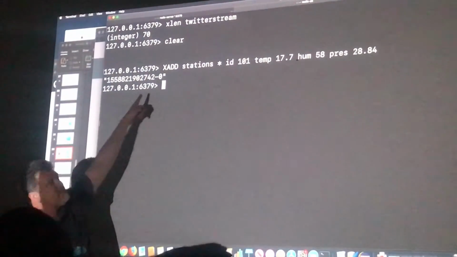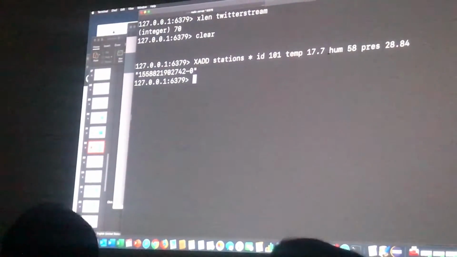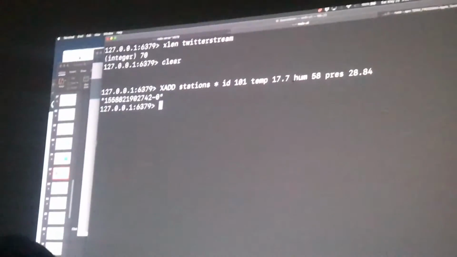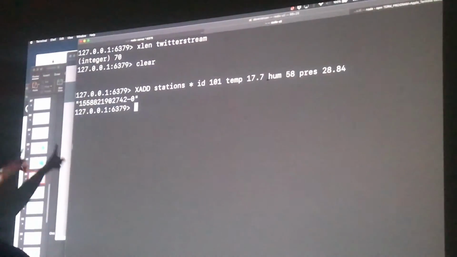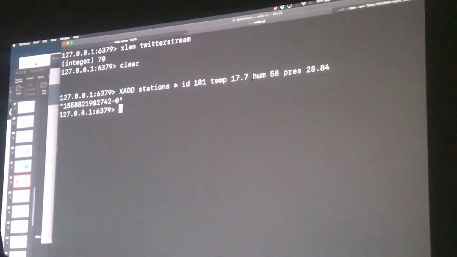And then that timestamp has a -0. Anybody want to guess why there's a -0 there? Okay, it's the first entry within that millisecond. Because Redis is really fast, writing more than once per millisecond is very common. So if there's more than one entry per millisecond, you're going to have the same exact value here, but the sequence number will increment from 0. That's just a way of making sure they don't duplicate timestamps.